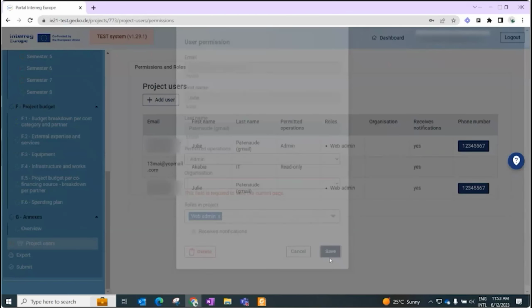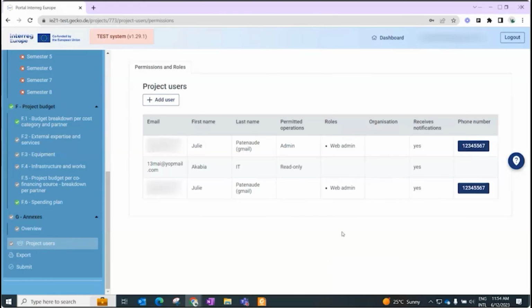And finally, click Save. It will take 1 to 2 days for the portal to sync with our website, which means that it'll take 1 to 2 days for you to get access to your website editing tool. Remember as well that you need to have an account in our Interreg Europe community in order to be a web admin. If you have any problems at all, just contact your communication officer.